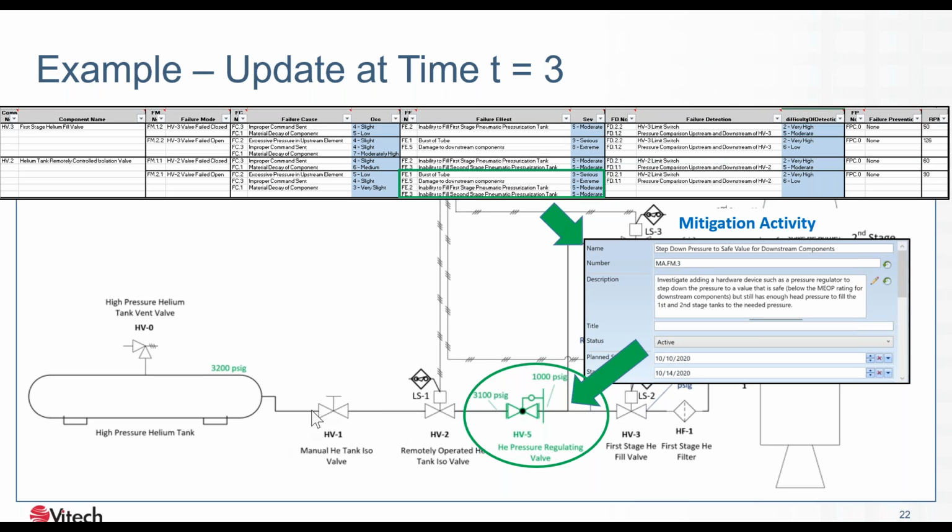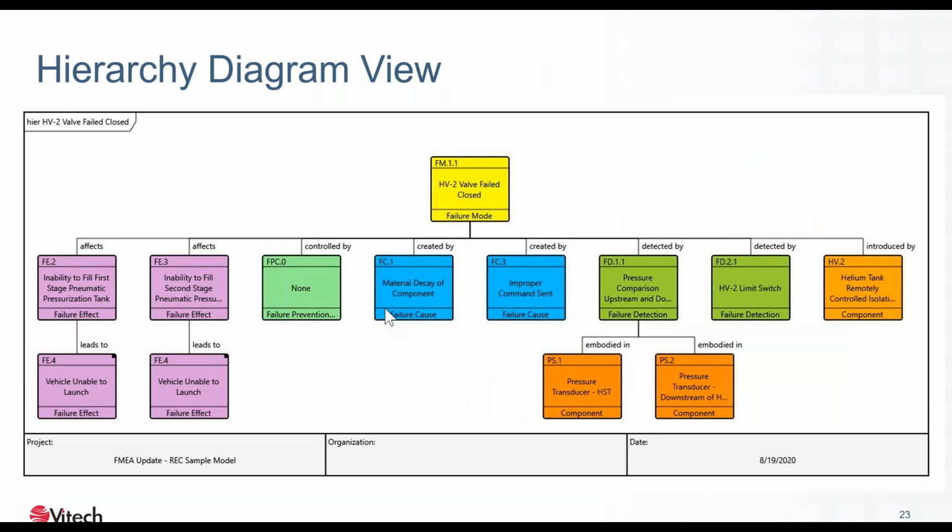And then what we would do is we'd go in here and we would reevaluate the severity. Now, based on this, these effects are still possible, but the severity is going to be different, right? The severity is not going to be as bad, and we get a new RPN. So we would go through and continuously iterate this process till we get to the point where we feel comfortable with the RPNs. Okay, that's sort of the overall process and how we would use GENESYS to do that iterative approach.